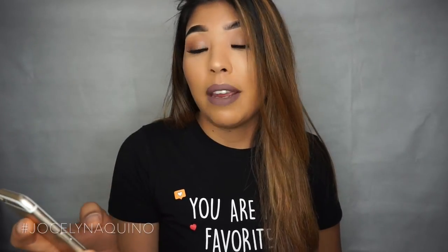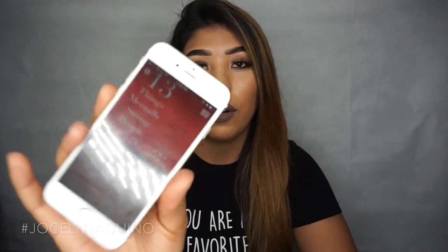I also wanted to show you guys one of my favorite apps on my phone. I've been on iBooks a lot, and one of my favorite books I finished this month is '13 Things Mentally Strong People Don't Do' by Amy Morin. I freaking love this book — this is actually my second time going through the whole thing. It gives you so much good feedback and advice about your life and helps with motivation, attitude, and your overall spiritual way of being every day. It just helps me feel happy and appreciate everything I have in life. If you don't have an iPhone, you can download the Audible app as well.